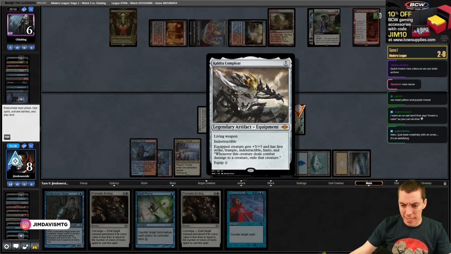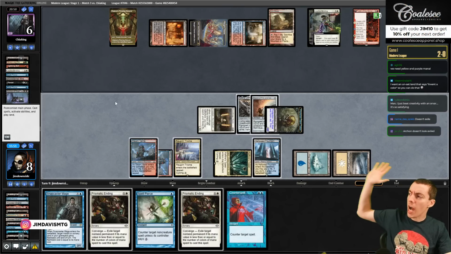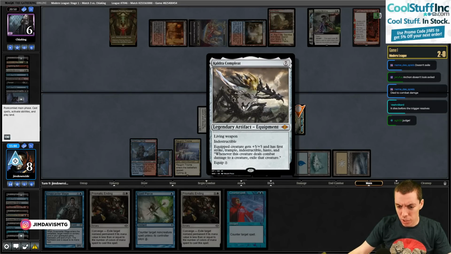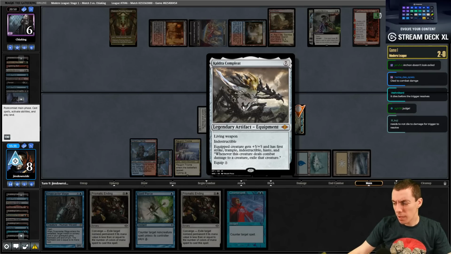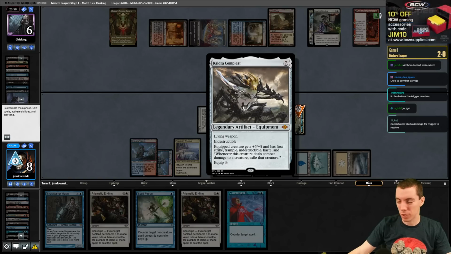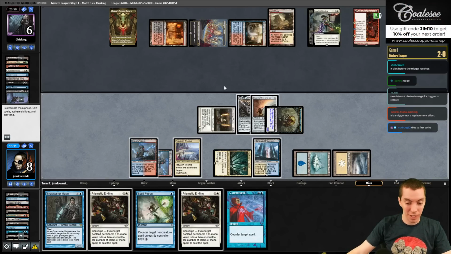This creature does combat damage to a creature, exile that creature. Judge! Whenever this creature deals combat damage to a creature, oh, it's a trigger, and that's a really weird or poorly worded card. So the trigger needs to exile it from play, but if it's already dead, then it won't be exiled. Yeah, that's really oddly worded, but sure, whatever.